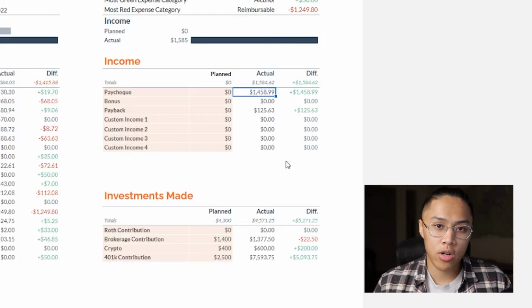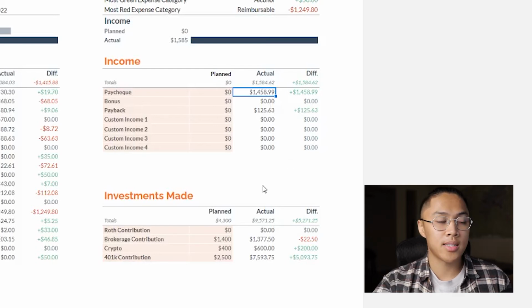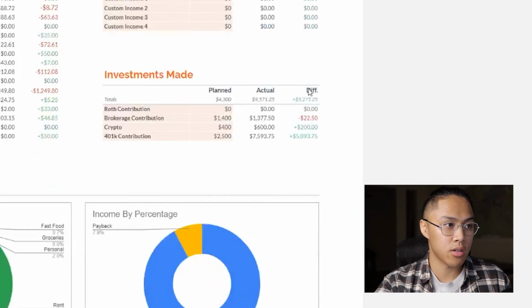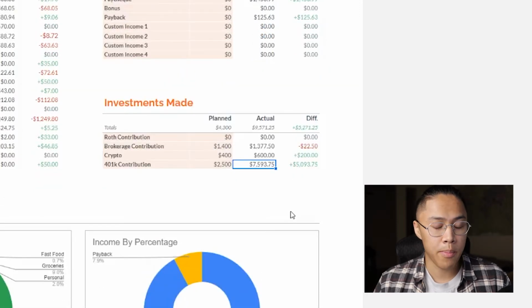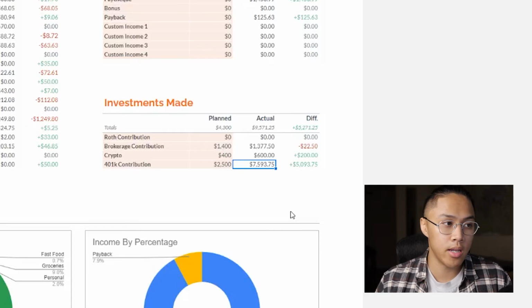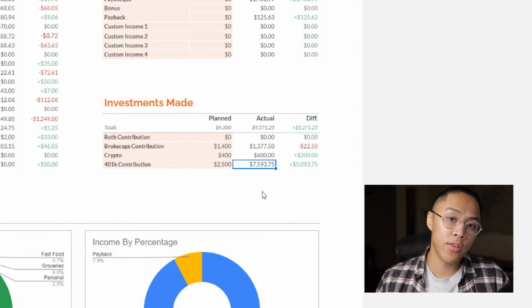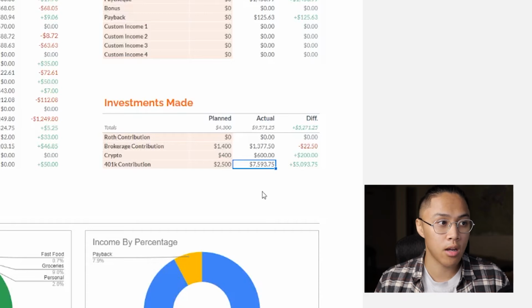So just as a quick refresher, I work as a software engineer in Seattle and I make around $110,000. So that salary and this pay don't match up, but there's a reason for that, which is in the investment section. So the reason that my paycheck is so low in comparison to my salary is because I'm using all the money to front load my 401k in order to hit the contribution limit and get that match as fast as possible. My work has a very generous matching plan where they match 50% of all the dollars that I invest up to the limit.